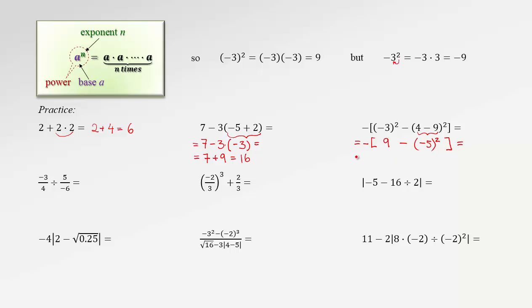So that equals, copy the negative, 9, copy this minus, and then negative 5 squared is positive 25. Okay, now again copy the minus, and I can actually perform this bracket. 9 minus 25 is negative 16. Oh, now I have double negative. That turned out to be positive 16 in the end.